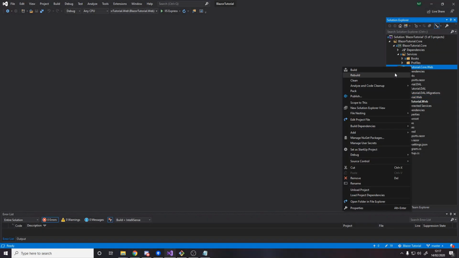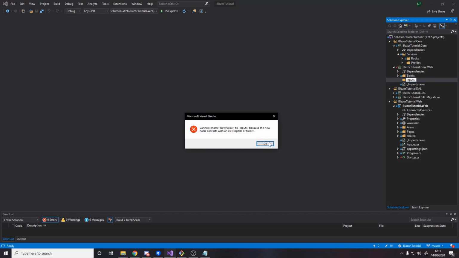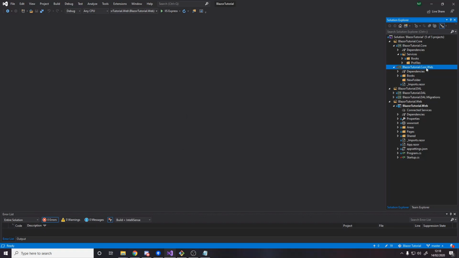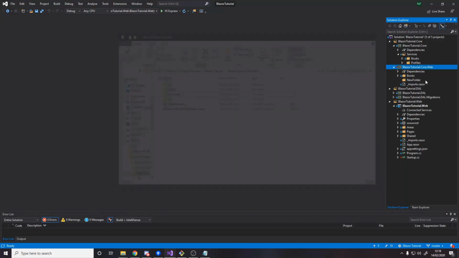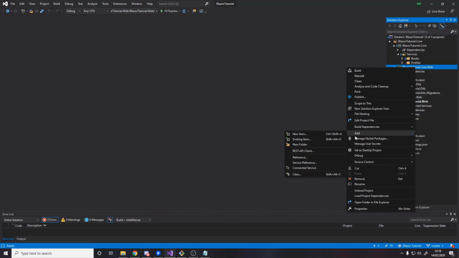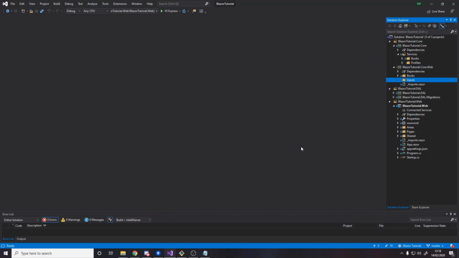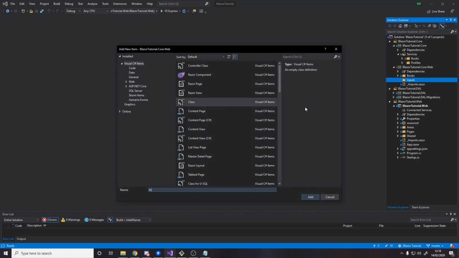So if we go over to Core Web, I'm going to create a new folder. We're going to add the folder. It's going to be called inputs, and this is just going to be, oh wait, name conflicts. Okay, so if I go manually to this folder, then inputs is still left over from earlier. It's just an annoying Visual Studio thing when you're using Git, but if we make a folder again and call it inputs, then it's fine. And in inputs, we're going to make a new class, and we'll call it the input select number.